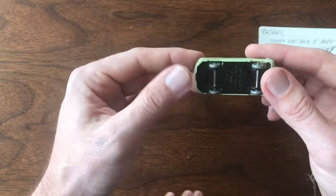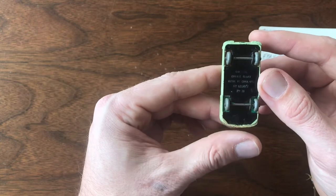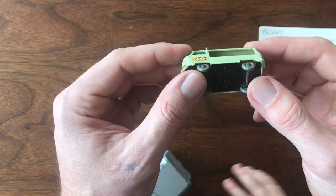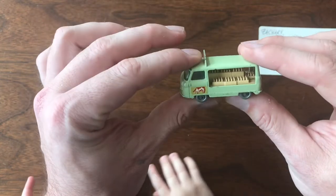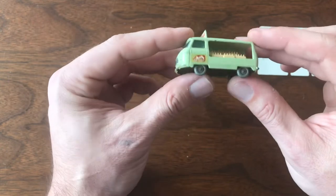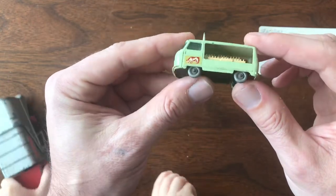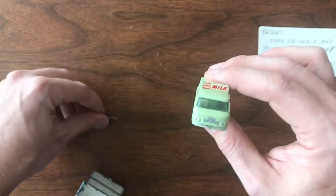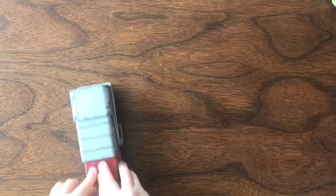I've gotta go look it up — I've gotta learn more about it to see where exactly it fits. I didn't pay through the nose for this; I didn't pay like it was a rare piece or an error or anything like that. Just something I didn't have yet. So I'm excited to see where that fits in the Pantheon of Lesney. Thank you very much, James.